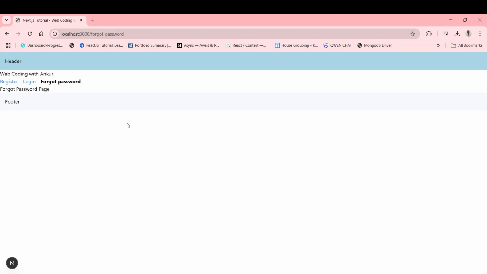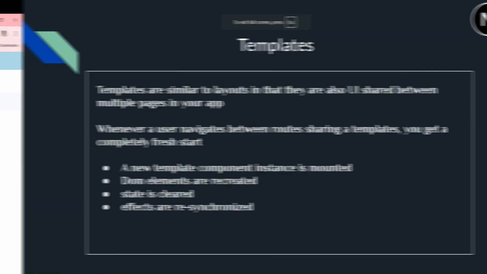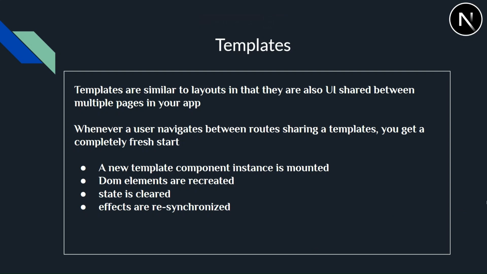In a case where you want to implement a different layout for different routing, what you have to do is implement a template on this side. Let's move on to the slide and see what templates are. I have already told you about the nature of layout.tsx when we implement it without using a template. In the layout, you have already seen that the state cannot be changed or re-rendered again.